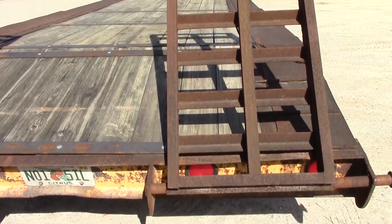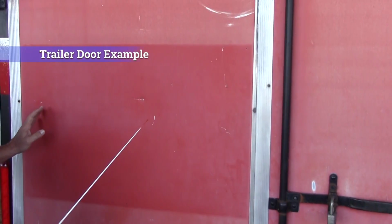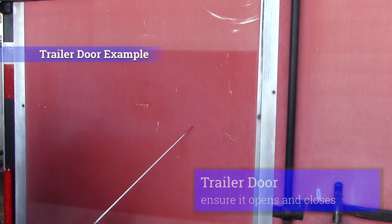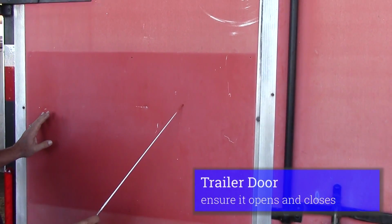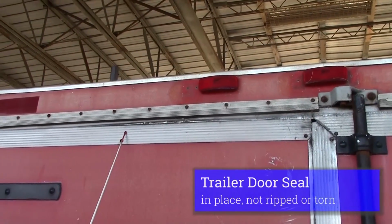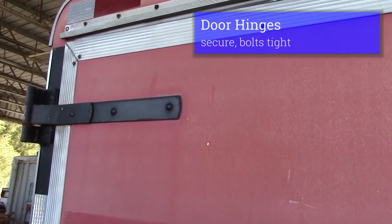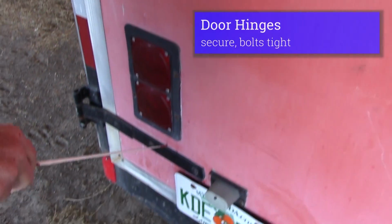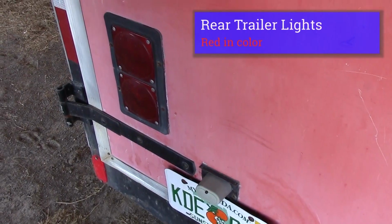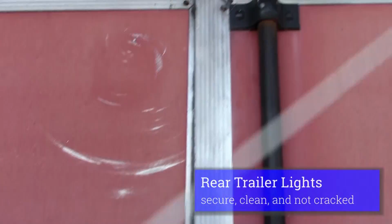This vehicle we have ramps, but if we had a door, we would inspect our door. We'll inspect our door, make sure that it opens and closes. Our seal is not ripped or torn or missing. We'll check our hinges, make sure they're secure, they're not bent or broke. We'll check our lights. They should be red in color, securely mounted, clean, not broken. All the lights on the rear of our vehicle.